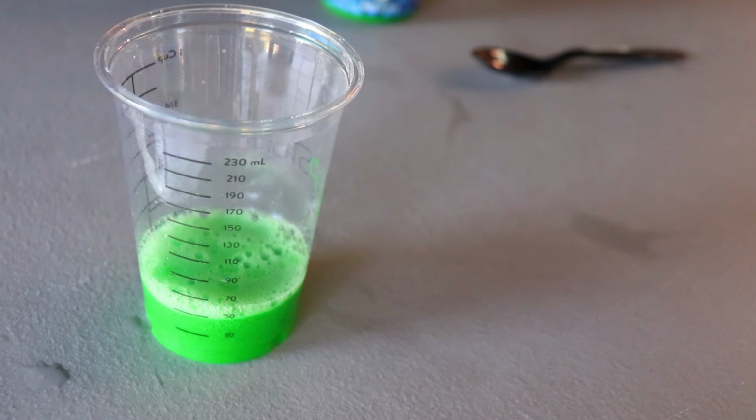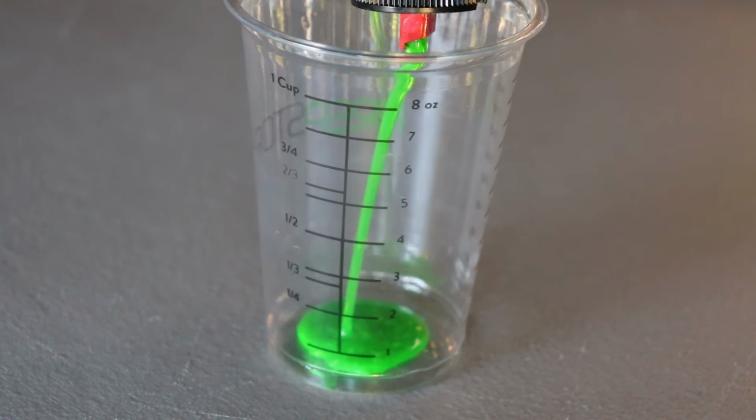But still a bit odd to see a bit of alkalinity in the solution for a product being heavily marketed as a neutral soap. Next, I will test 16 to 1.